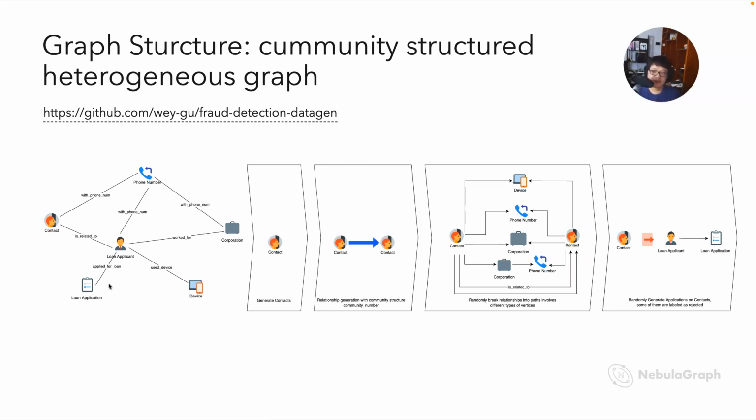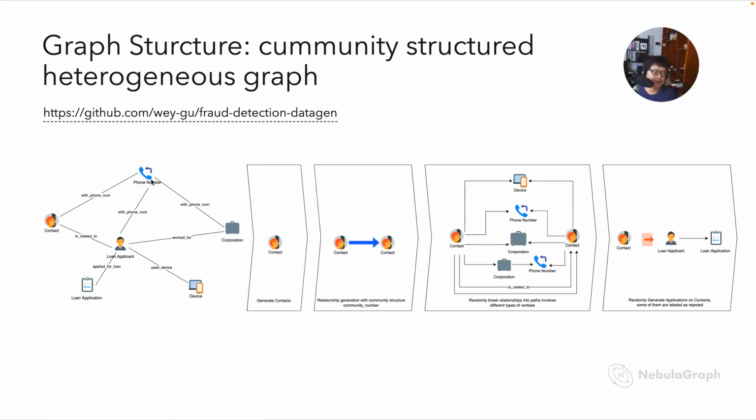When they are doing this online, they used a specific device, so you have a unique device ID of the phone or computer. People have their phone number, the corporation has a phone number, and people have an emergency contact with another person, and those persons have another phone number. So they could be connected in some way.